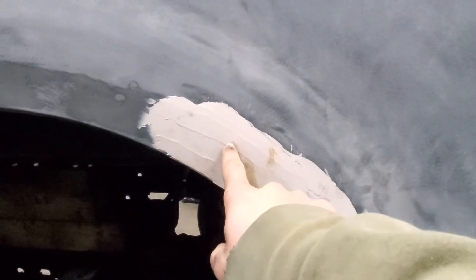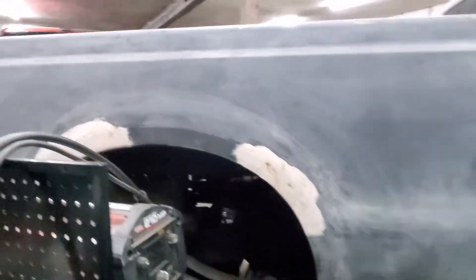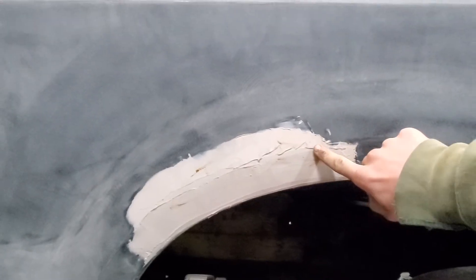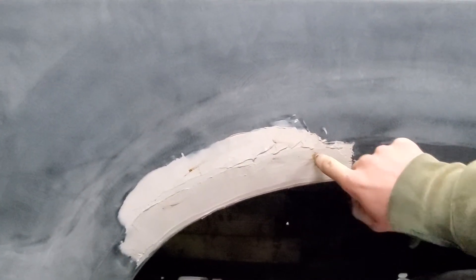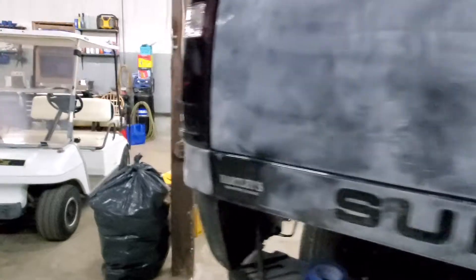The issue is I'm getting a lot of little rust holes coming through and it's super wet in there. I don't know where it's coming from because it was sanded pretty good, pretty much down to bare metal. If this is just always going to come through, I'm holding off on paint until I figure out this issue, because I don't want to paint it and then just have rust come through anyway.